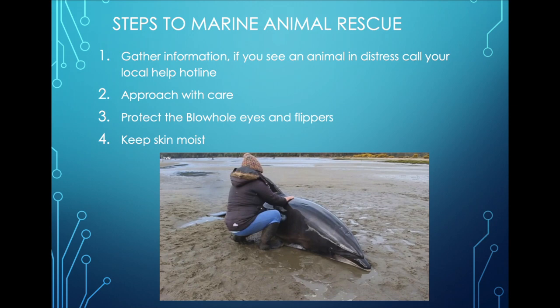If I found a sea turtle, I would call the turtle hospital. So depending on where you guys live, if it's a sea turtle, there's usually a sea turtle hospital nearby. So you'd call them, or you'd call your state wildlife government. For us, it's the Florida Fish and Wildlife Conservation Commission, so FWC. For you guys in other states, it might be a little different. So definitely look that up after this lesson and find out who you should call if you see a distressed animal.